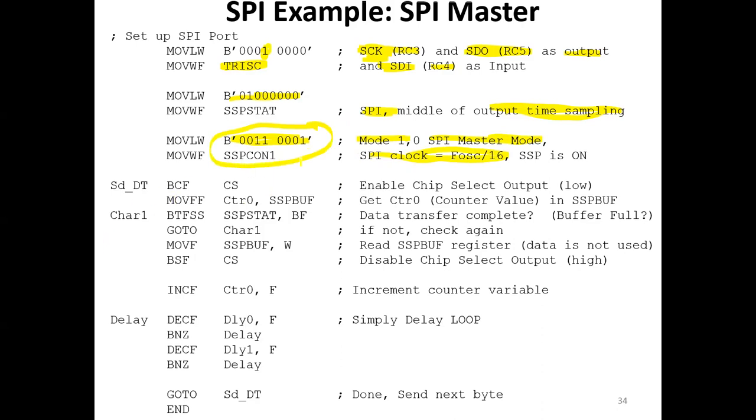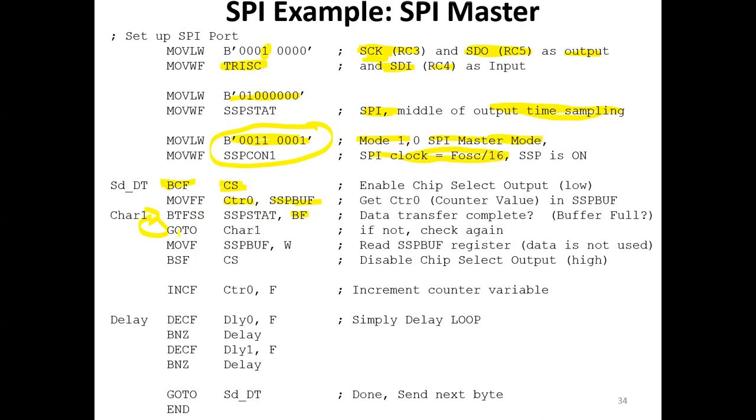Now, if you want to start sending something, we have to make RA2 as 0. So here, bit clear file, CS, yani bit clear file port A, 0. Okay. Then we have to read the data from the counter and send it to the SSP buffer. We have move FF, counter 0, SSP buffer. And then we have to check the flag continuously. We have to wait for the flag to be 1. So we'll keep looping here. Once the flag becomes 1, yani the data already transmitted.